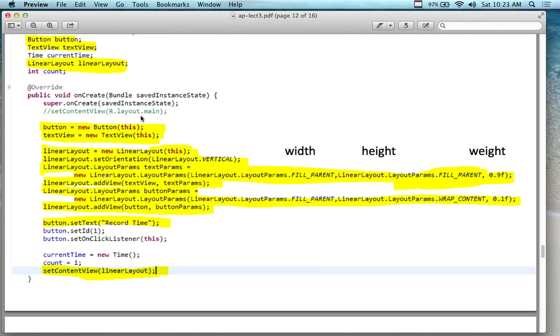Now this is what we normally get. This line that's commented out is what we normally see in all of the projects that we've been creating so far and we've been using last time. We have the set context view to R.layout.main. This is not inside of R. This is not inside the resource folder. So instead we're going to do it programmatically, and when we do it that way we're not using R. So there's a lot of people that like to try to use R in there and go R.layout, where it's not coming up.